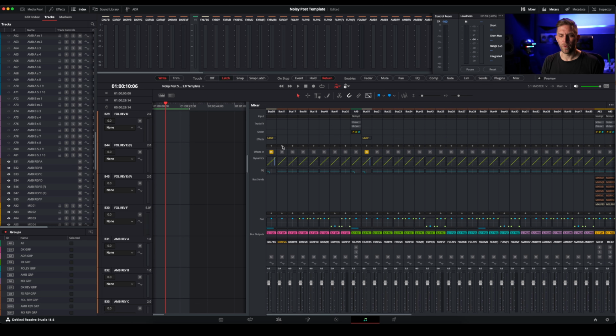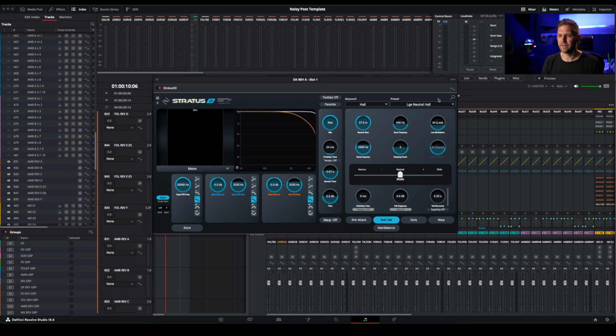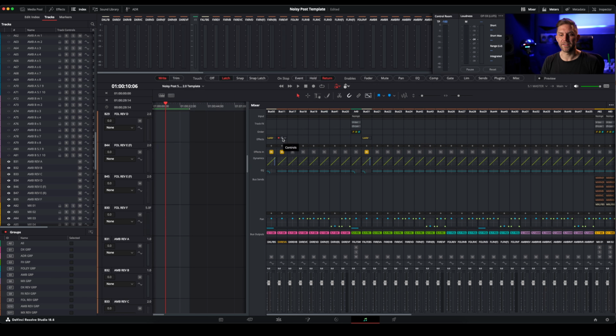And let's just say for our scene A, we add our reverb. I'm going to add Stratus 3D, and let's just look up kitchen. Let's see if there's something. Okay, so we've got a kitchen one, right? So we've got our plugin, and we've listened through our dialogue, and we're really happy with the way it sounds. So we've got our reverb, and what you do is hold Option, and we just drag that across. So to reverb, effects reverb A, Foley reverb A, and then maybe, you know, we'll put it in our ambience as well. And so we have the same reverb.